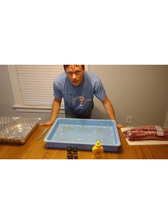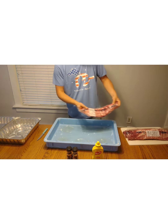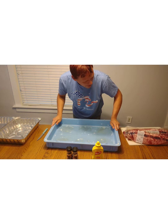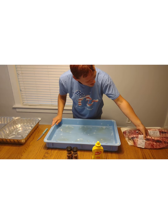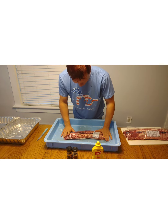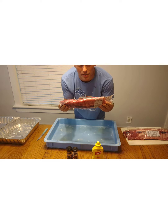Today I'm showing you guys how I make my specialty rib. I've been asked to make a video of making ribs by my boss. He has tried actually copying down my ribs, and well, let's just say it didn't turn out as well as he thought. So today I'm going to be showing you guys how I make my style ribs.